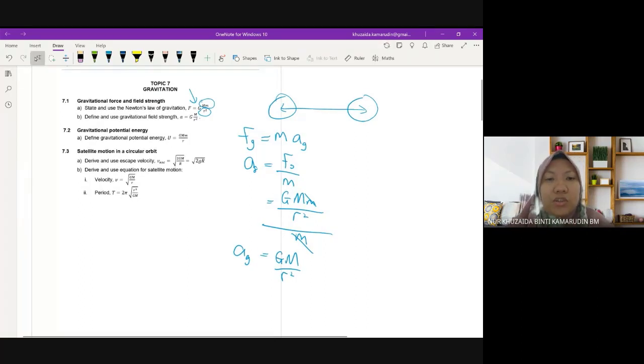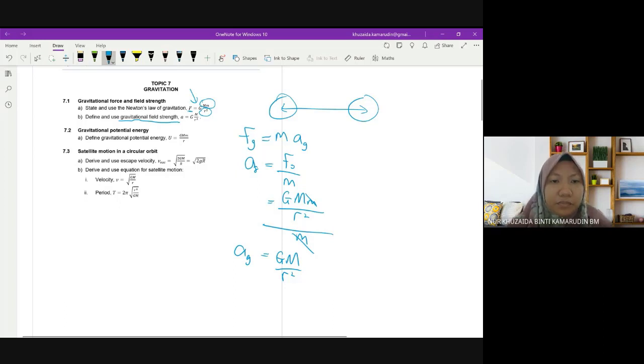Cuma for this two, please make sure you read the question carefully. So ramainya saya jumpa careless mistake berlaku antara dua ni lah. Okay, the question asks for gravitational force tapi dia pergi kira gravitational field strength sahaja. Ada juga yang minta gravitational field strength, dia pergi terus kira gravitational force. Okay, soalan pun biasanya bersambung-sambung. So you have to make sure read the question carefully. Baca betul-betul dia minta apa, gravitational field strength ataupun dia minta gravitational force.